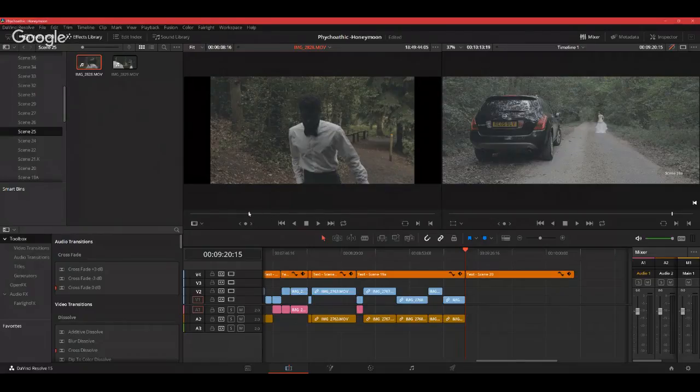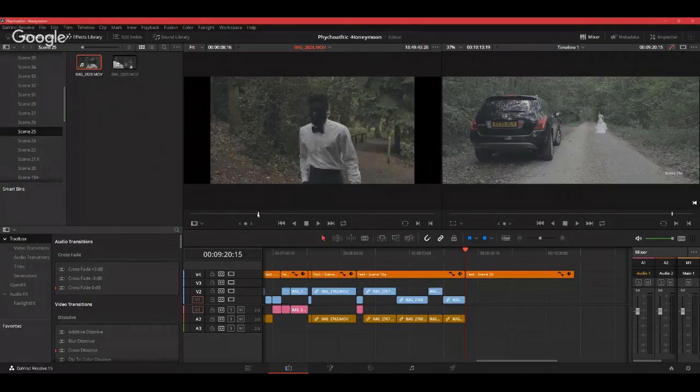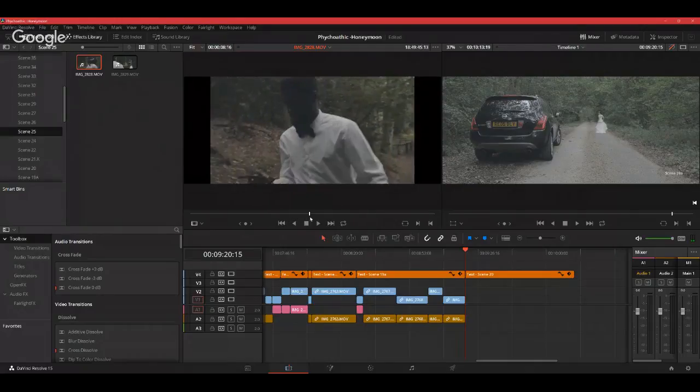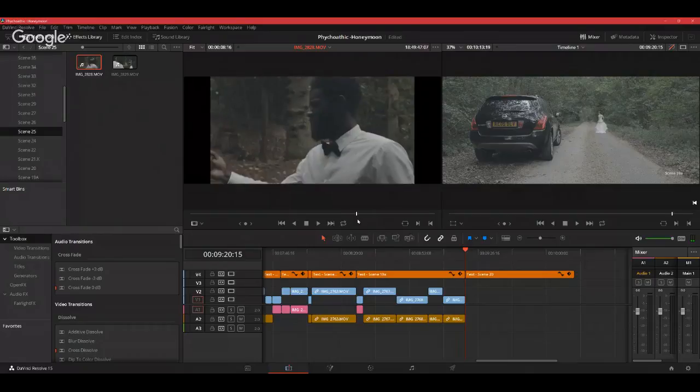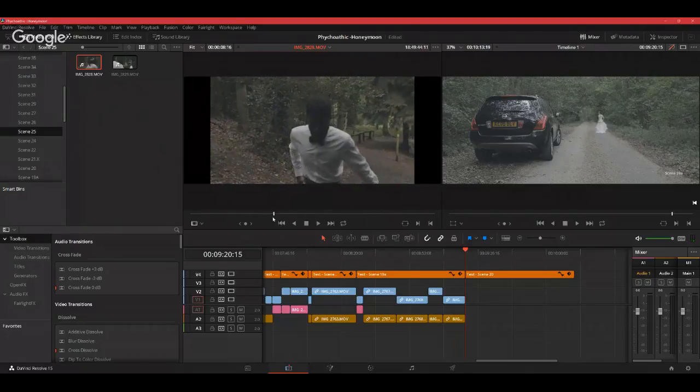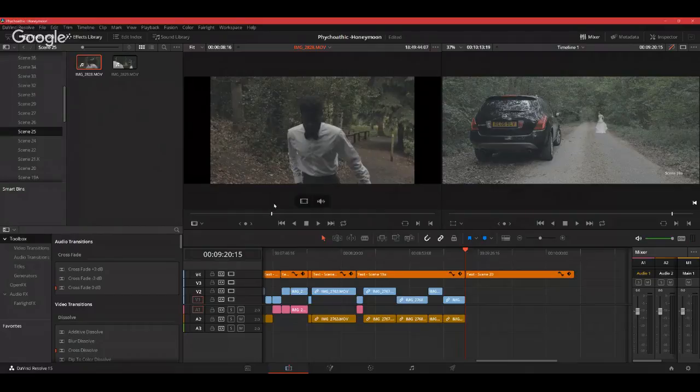So here we make the audience aware of there not being any signal in the woods that they're at. So that will establish loss of communication to the outside world and then also between the couple.